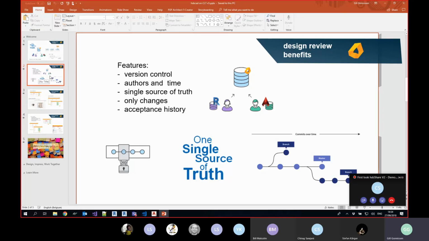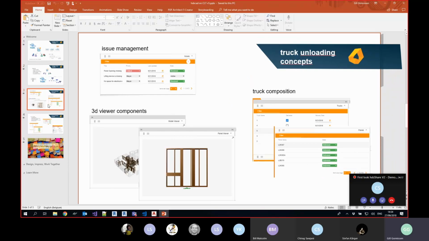So we have also created a workflow where we have a more hands-on approach, and we called it the truck unloading. It could also be another kind of unloading, but we called it this name. What we have here is we created a couple more widgets for it. These widgets include, for example, an issue management widget, some viewer components, and also a truck composition.